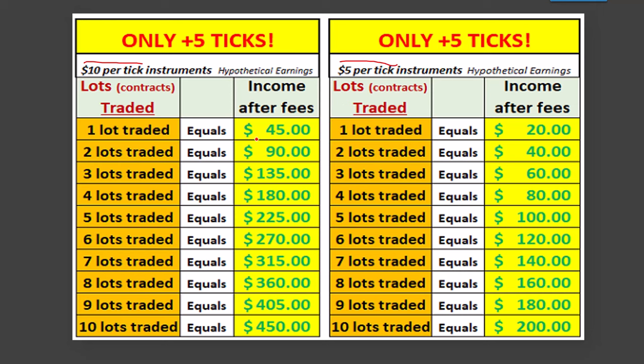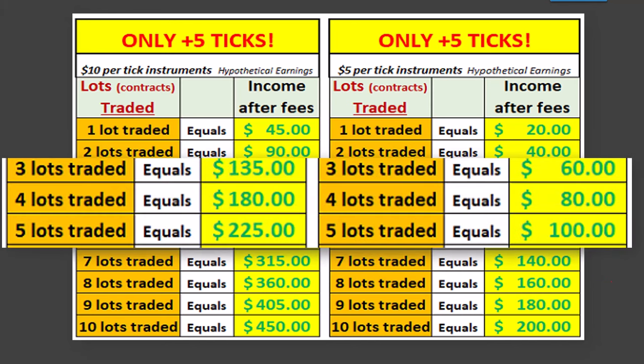So let's say you've gotten good at this and you practiced and you've worked your way up from trading a single contract and you grew your account and now you trade two contracts and then you trade three and then let's say you trade four contracts. So you trade four contracts on a single trade of only five ticks. So you have potential to actually gain some traction in your trading where no traction may have existed before.